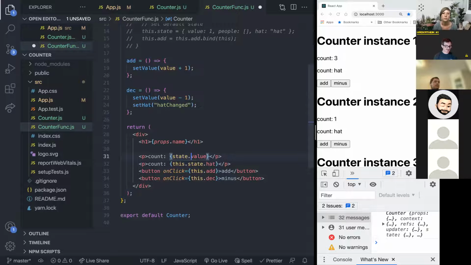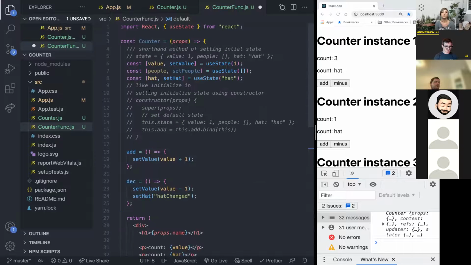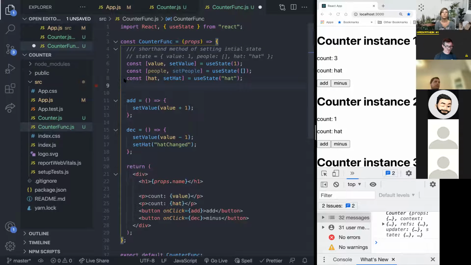And it's not state.value, it's just my value state. That's my change. That's my add. That's my decrement. I can just rename this. Get rid of all this constructor stuff.